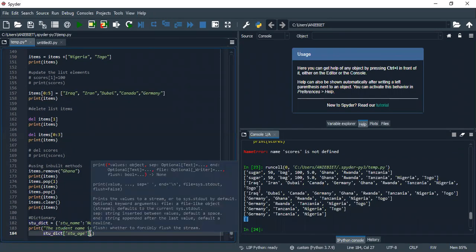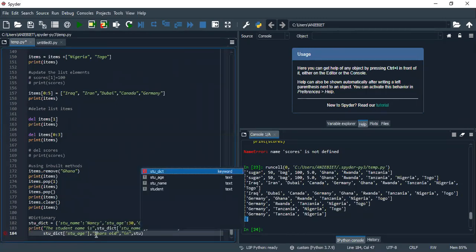Then comma, I said she's, okay, so let me just add years old. Then comma, I want to join the other statement. In, let me just put the one for Python class. So student class.